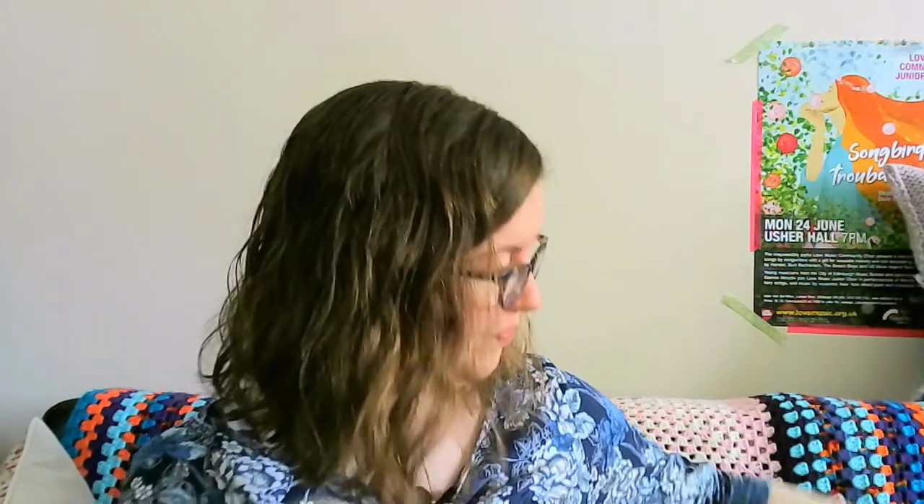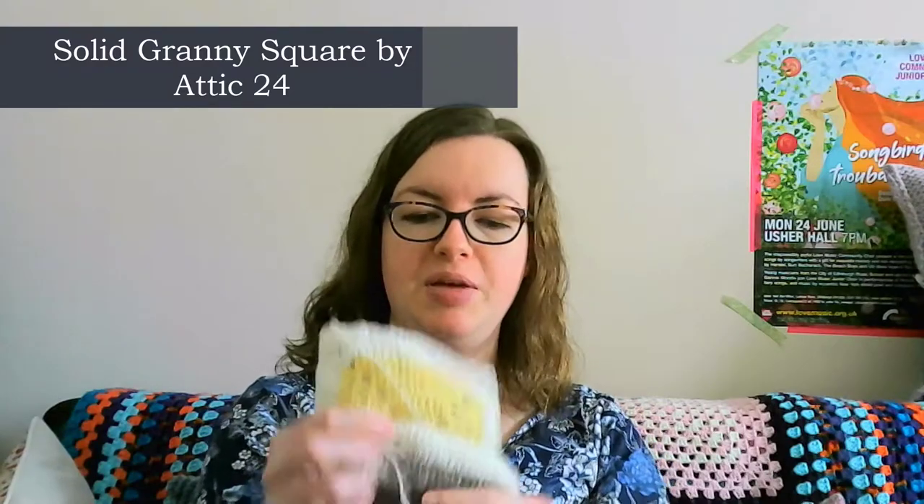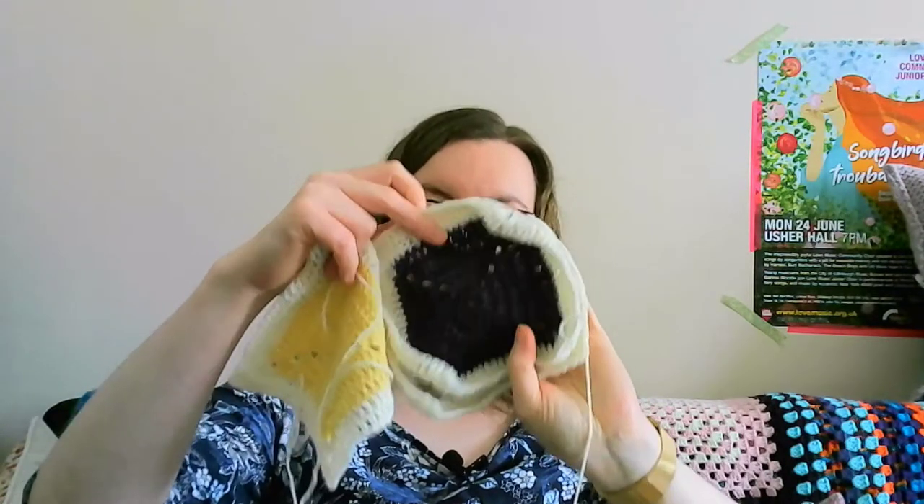Once again, I have got some crochet squares for my blanket. I laid out all the squares yesterday to figure out the layout and just to make sure that I did have an even number that would fit into a solid shape. I actually have exactly the right number of squares to match all of the yarn that I was donated for the blanket. I have about 9 still to make, and that uses exactly all the yarn I was donated and makes an 80-square blanket — 8x10, which is quite a nice size.